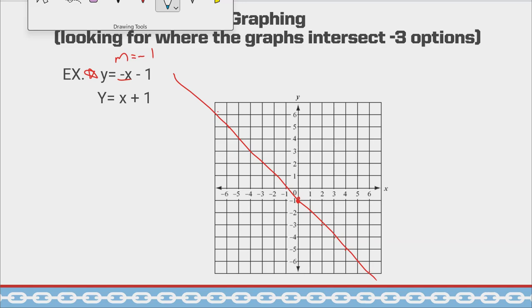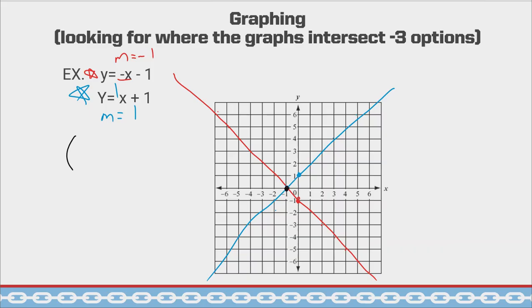Second equation, y equals x plus 1. My y-intercept is there at 0, comma 1. And this one has a slope of positive 1, because it just says y equals x, so there's an implied 1 right there. So up 1, right 1 for my slope. And I see I get a point of intersection right here. So the solution then is negative 1, comma 0. That's just a quick review of graphing.